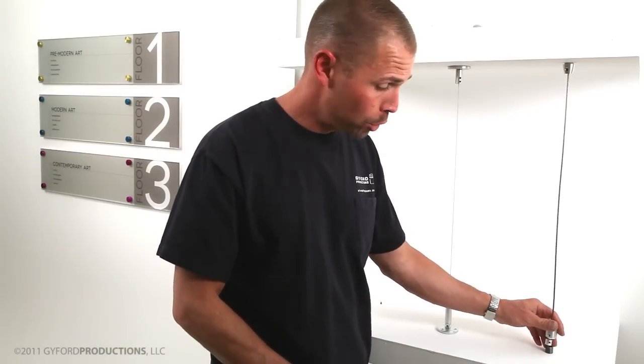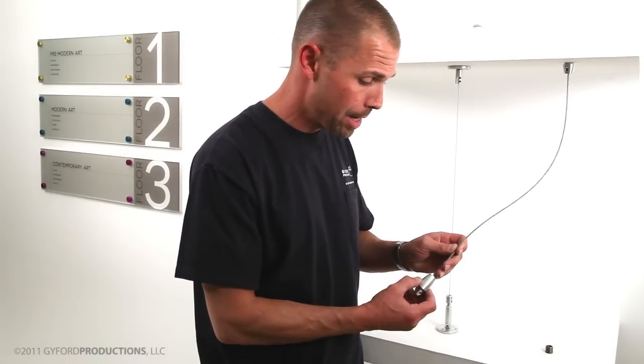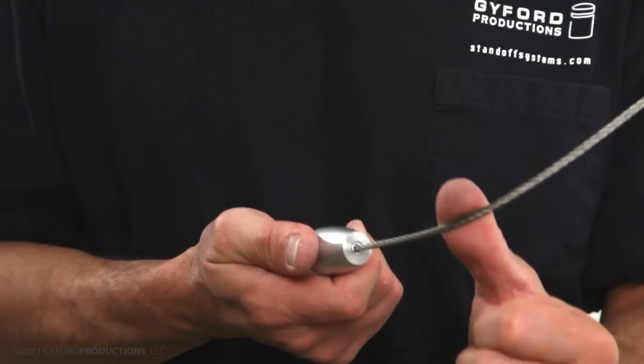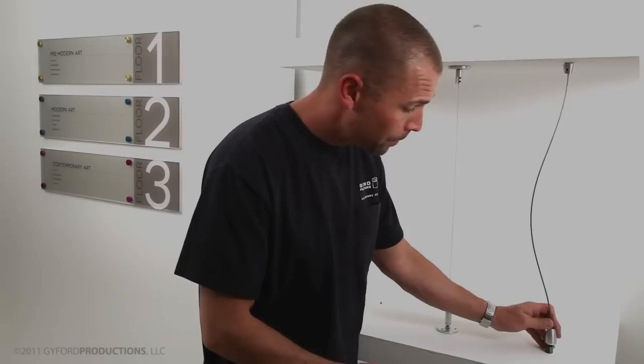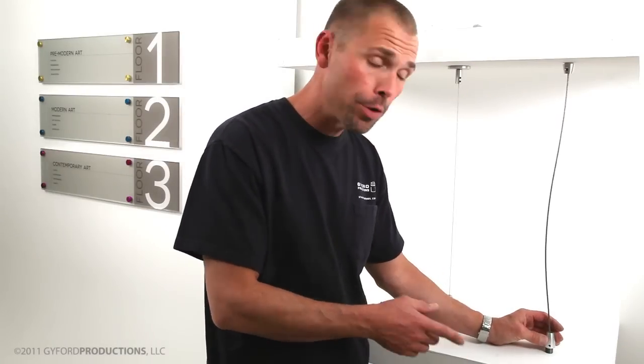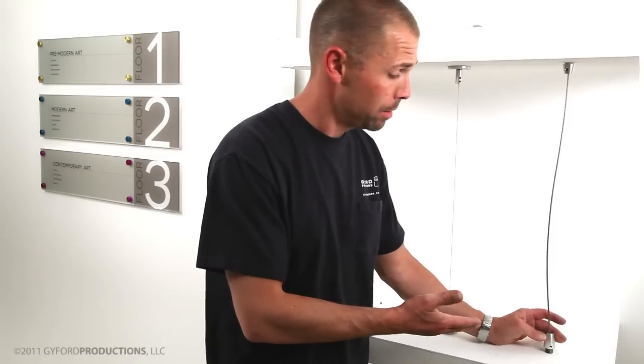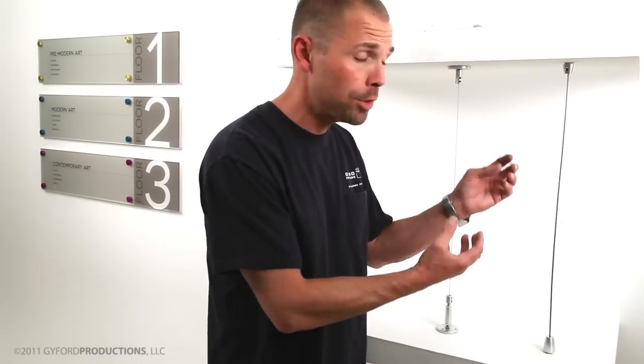Once it's there and we're sure we have a good gap, slide that turnbuckle body down and allow the tip to come up even with the face of the turnbuckle body. Carefully thread that onto the turnbuckle mount. Make sure you don't cross thread these. We have a steel mount and an aluminum body. As you do that, you'll notice the wire starts to tighten. We're going to draw that gap closed as we actually stretch the wire.